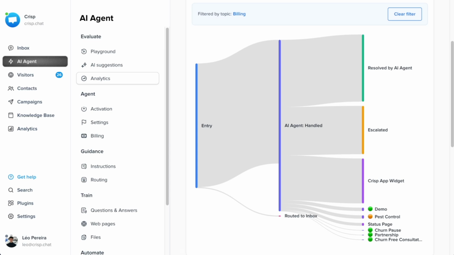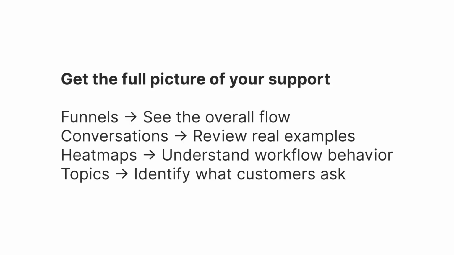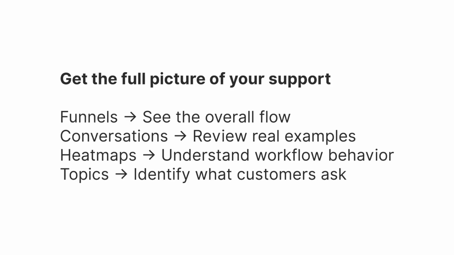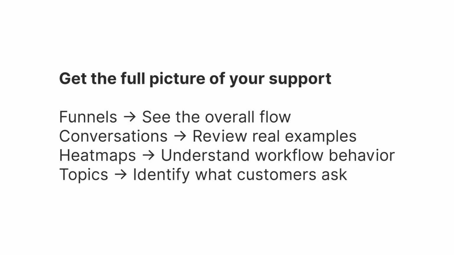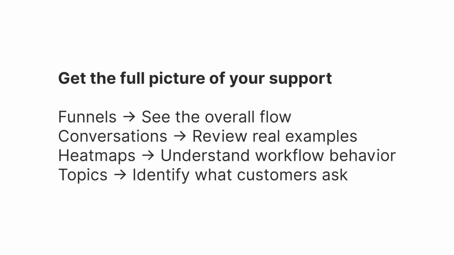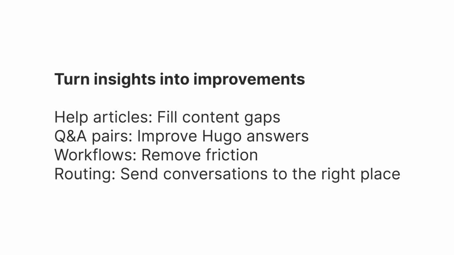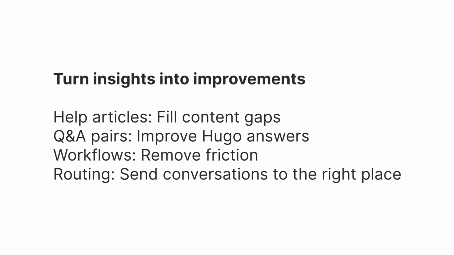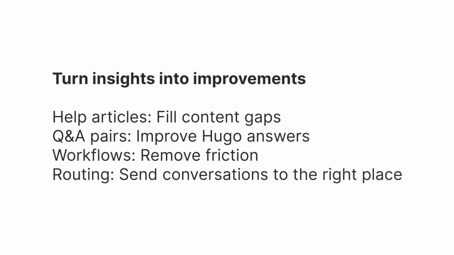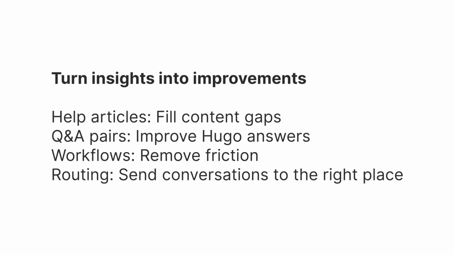And when you combine all of this, you get a complete view of your support. Funnels show you the overall flow, downloaded conversations show you real examples, heatmaps show you what happens inside workflows, and topics show you what customers are asking. And from there, you can take actions. For example, you can improve your help articles, create better Q&A pairs, simplify your workflows, or adjust your routing.